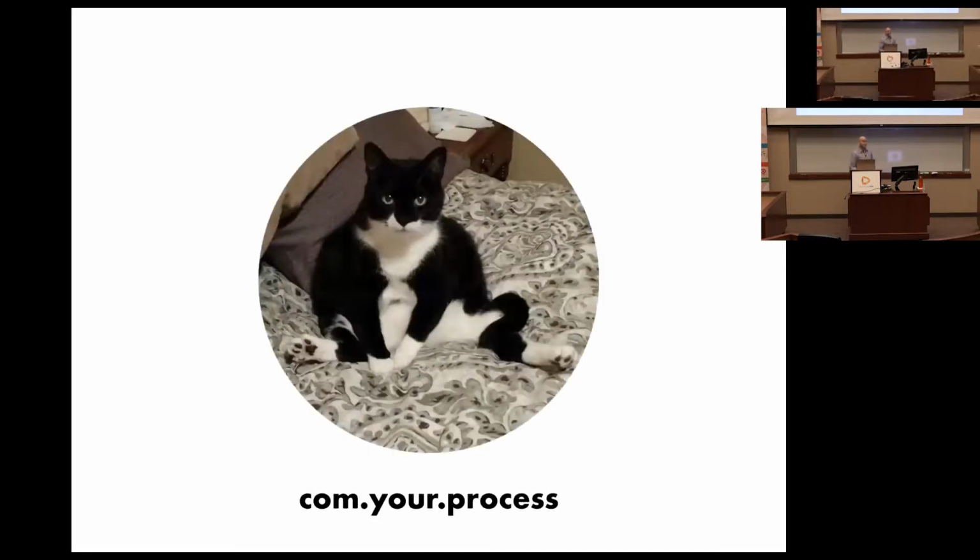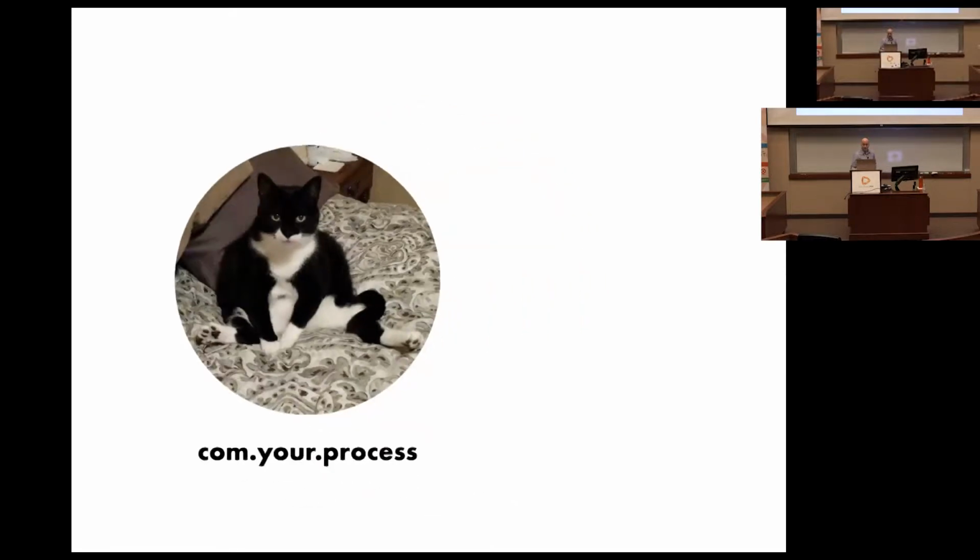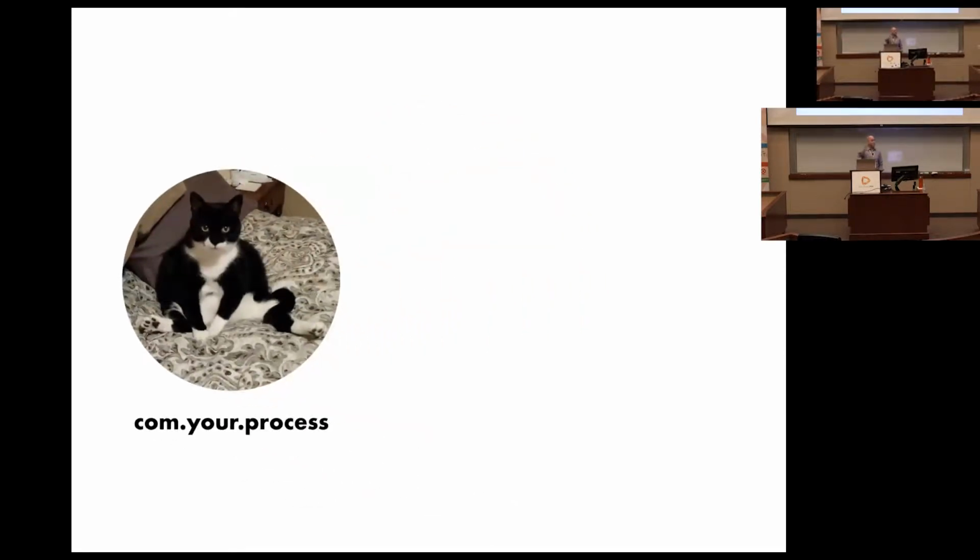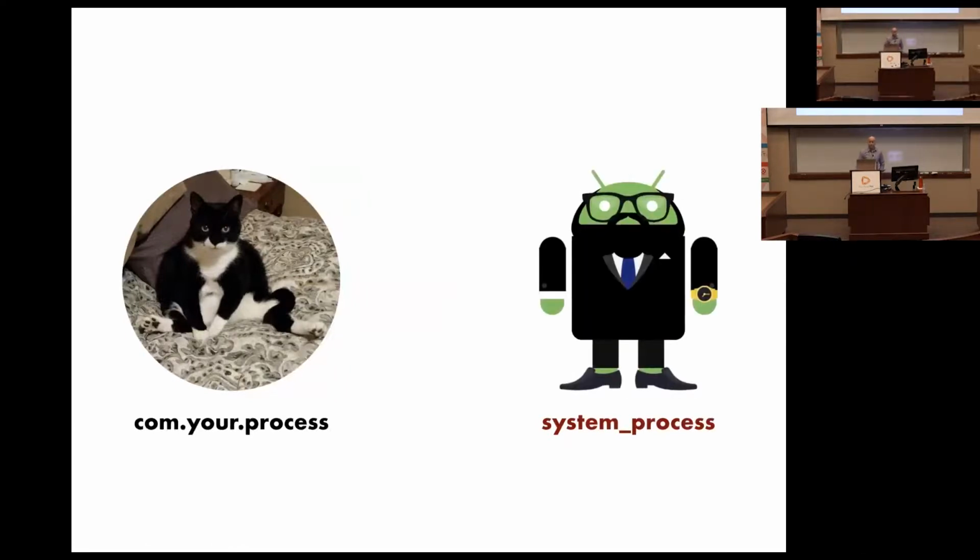Let's say you have your app, it's in your process, com.yourprocess, which is evocative of an Android package name. For no particular reason, this is going to be represented by a silly photo of my cat. Now, for these binder transactions, your process and your app is going to talk to the system process. This is where all the Android operating system stuff resides. And again, for no particular reason, this is going to be represented by a bug droid lawyer.